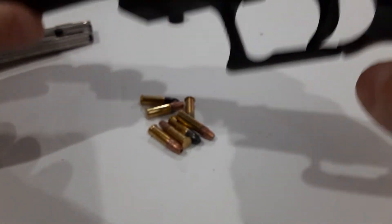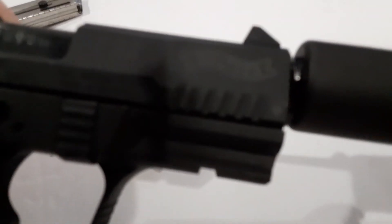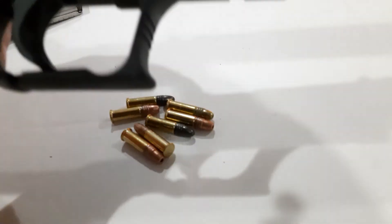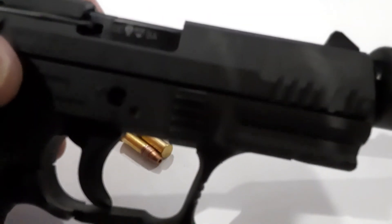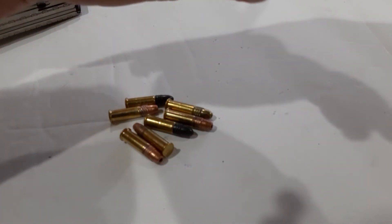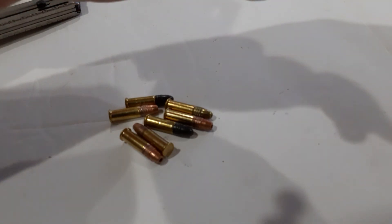One thing I found on this firearm I thought was interesting — I'm kind of curious about this. Smith & Wesson — let's see if I can get it to focus. I lost the camera, it's probably not going to focus. But it has Smith & Wesson stamped on the side of the firearm on the slide. I know Smith & Wesson made an M&P 22 similar to this. But trust me, it does have Smith & Wesson, Springfield, Massachusetts on the side of the firearm, as well as Carl Walther UTM, made in Germany.